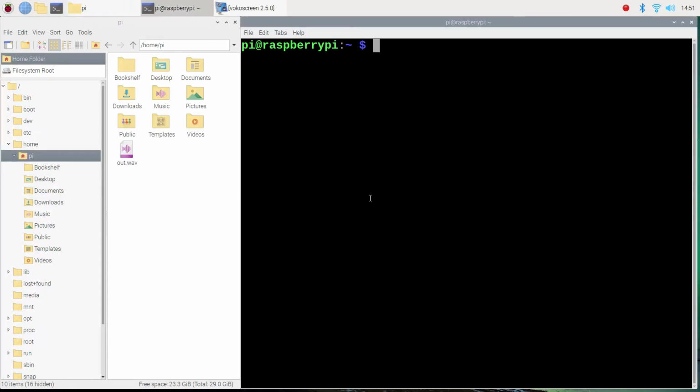Alright, so welcome to the second part of the terminal tutorial on the Raspberry Pi. In this second session, we'll be looking into some pretty interesting things, a continuation of the basic commands that we looked at in the first session.